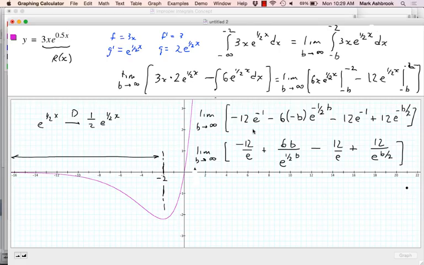Okay, let's start with this one. So this is just going to be itself. These have nothing to do with b, so we're going to get -12 over e and -12 over e. That's good. All right, what about this? The limit as b gets very, very big here. Very small, right? We get a huge denominator, 0. Now what about this? As b gets big, what do we get? Infinity over infinity. How do we evaluate a limit if that's indeterminate? That could go to infinity, that could go to a constant, that could be 0. How do we evaluate a limit where we initially have infinity over infinity?